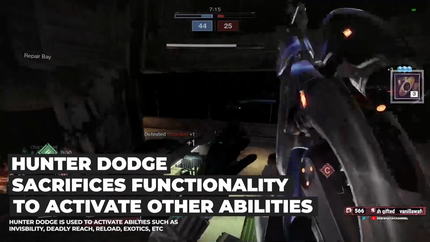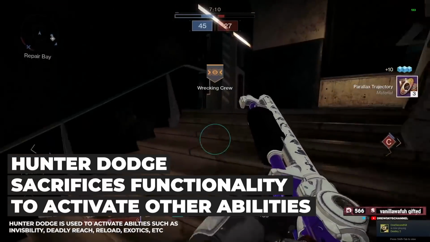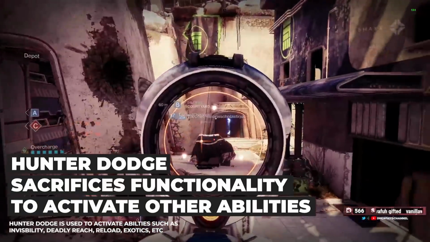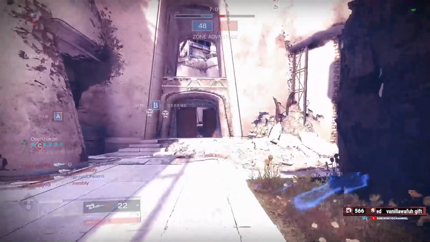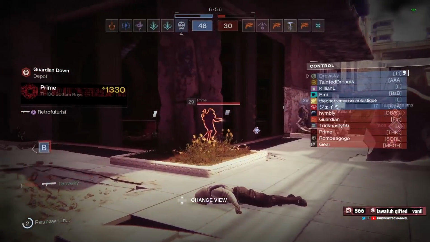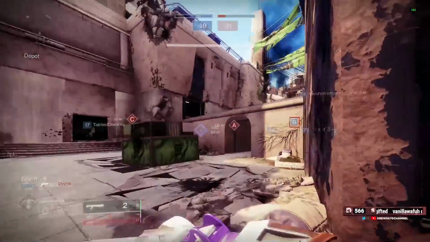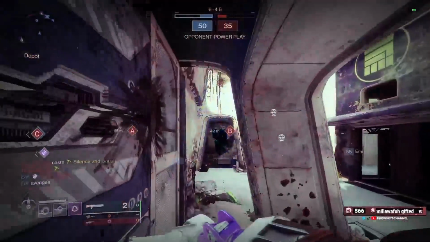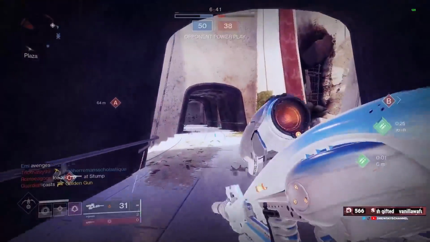The Hunter Dodge also sacrifices its in-combat functionality, its crutch functionality if you will, in order to activate other abilities, things like invisibility, deadly reach, to reload with Marksman's Dodge, some exotic activations, etc. Often when you want to utilize your subclass's actual abilities in neutral game, it requires you to preemptively use your dodge in order to utilize that ability. Invisibility is the best example of this because you often are going to dodge to use your invisibility, so you can go invisible first and then engage.